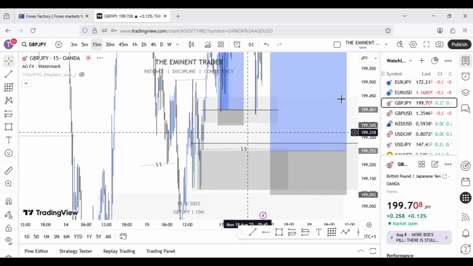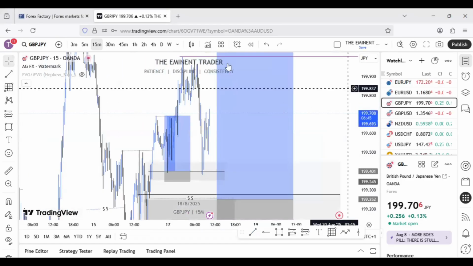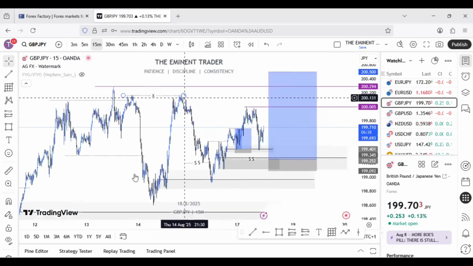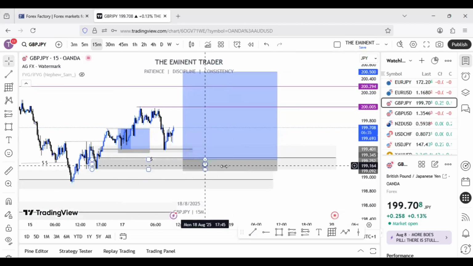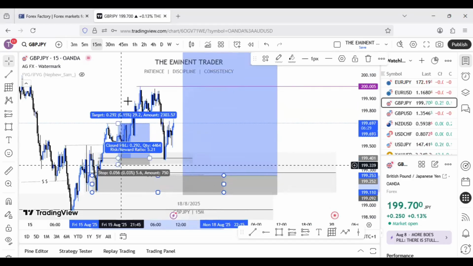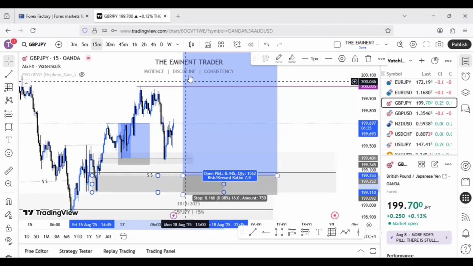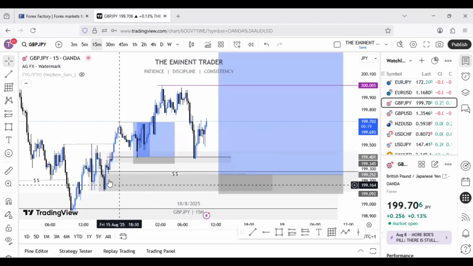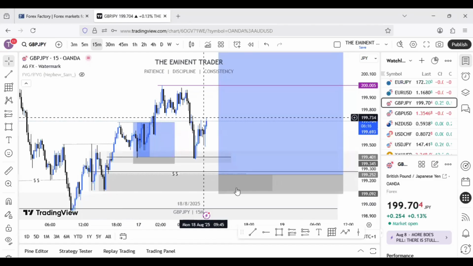And let's see how many RR it is. It should be very massive. Very, very massive. 7 RR, not bad. So you can clearly see, if at all I'm trying to take a 15-minute entry, this is valid on the 15 minutes, but it's not entirely valid on the 1 hour because there's no break of structure yet. But you can argue that you can use this if you are trading on the 15 minutes because there's inducement for it.